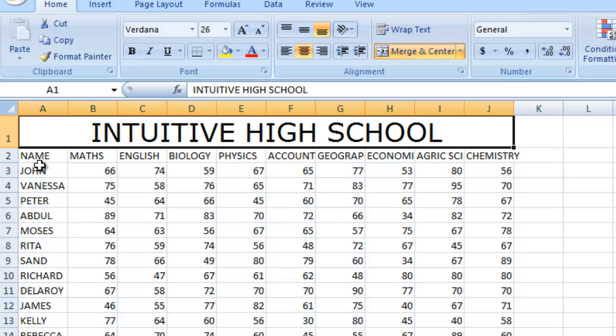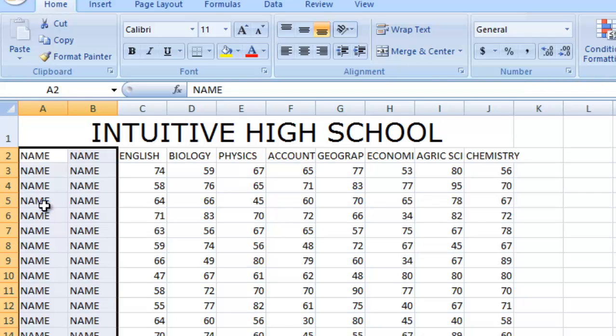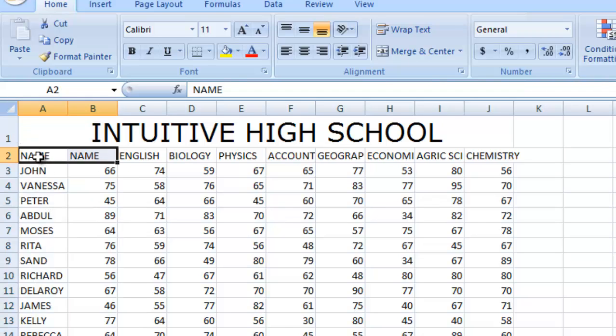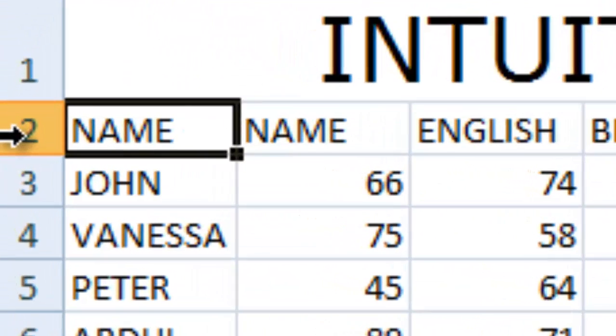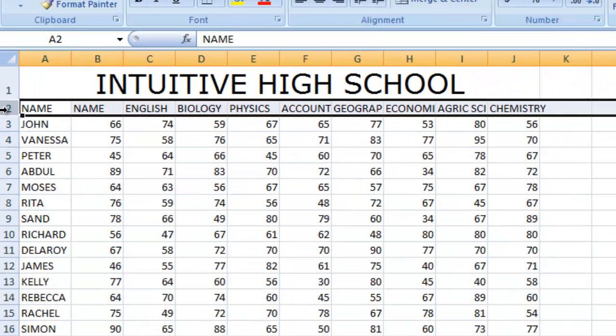That's cool. Now I have the names, the maths, which is the subject. I need to increase the font of these. Undo. Short mistake there. Can you see this arrow? This arrow is telling me, do I want to select the full row, which I click yes.